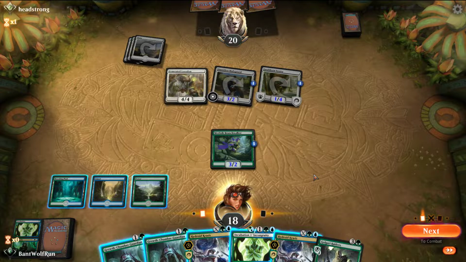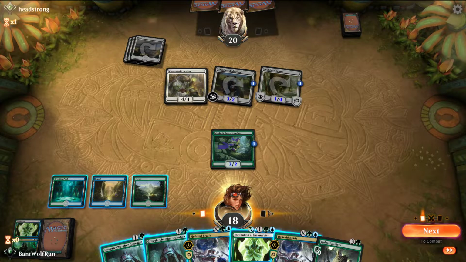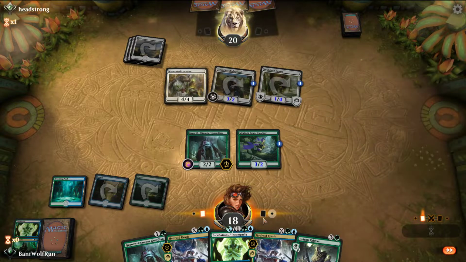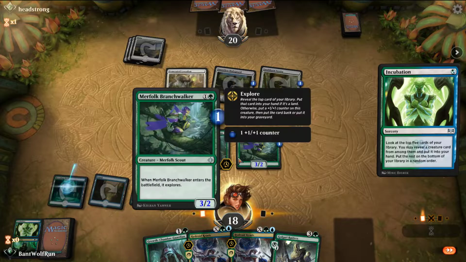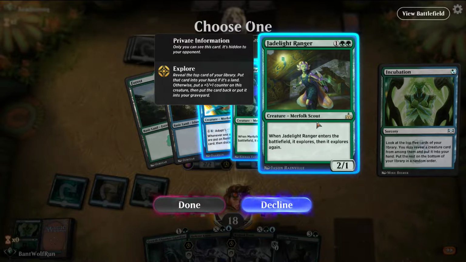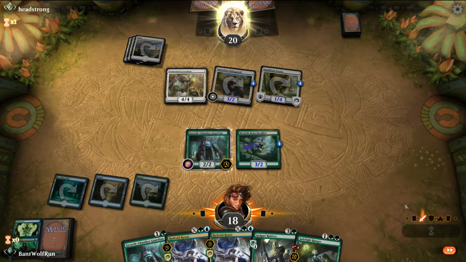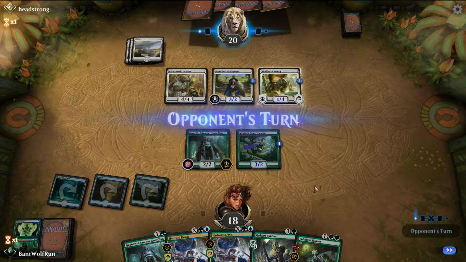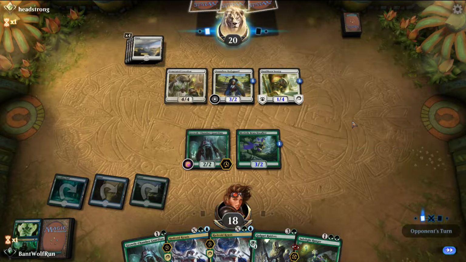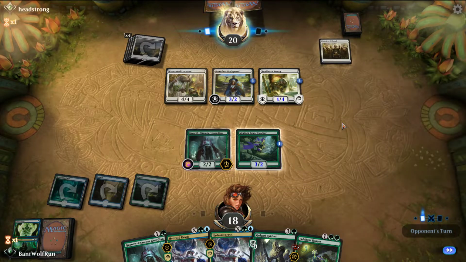So here we can exile it and then trade. I think we just get out Growth Chambers. Branchwalker lets us dig the most. Also has the best likelihood of becoming large enough. They're at 7 right now for City's Blessing. Let's see what they Tribunal here.